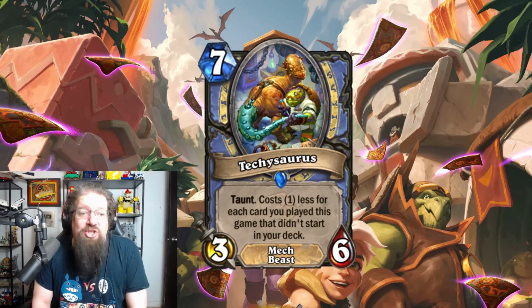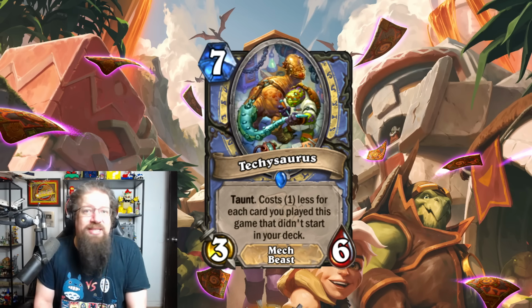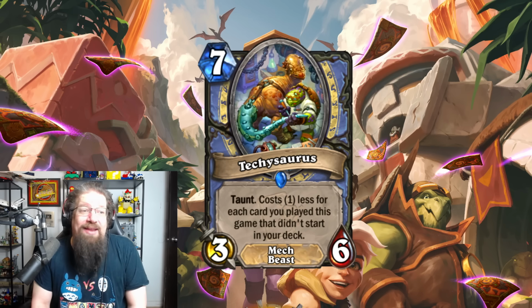So it's got a shot, and it costs 1 less for each card. It doesn't have to be a spell like the old Mage Quest. It could be any card. And if you got the coin at the beginning, this is already 6 mana.